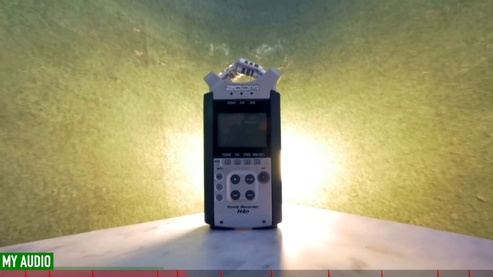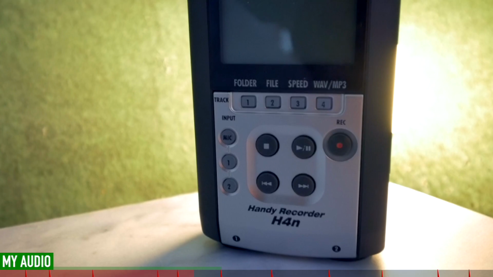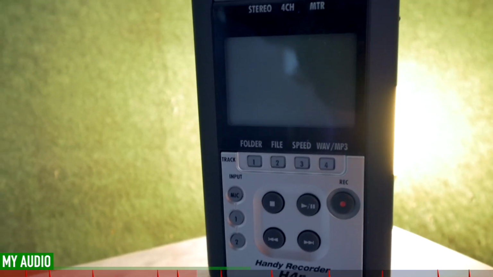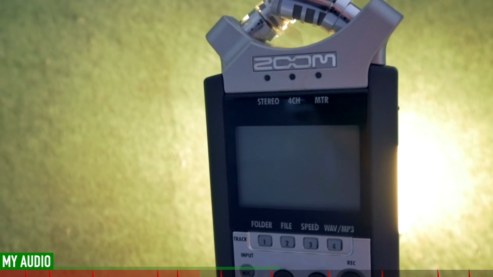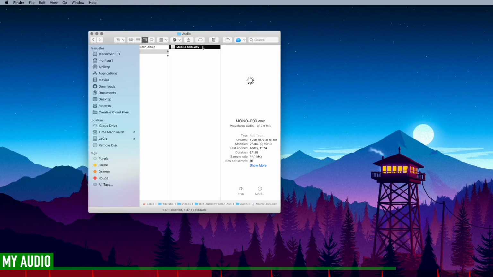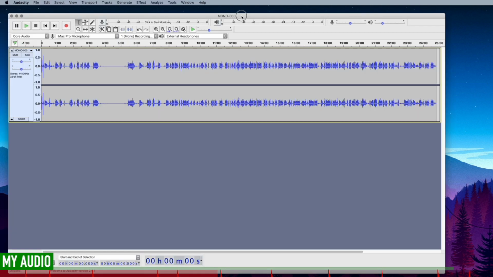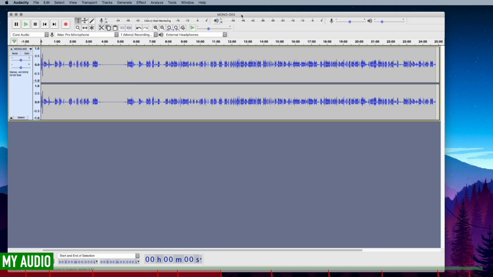For me, when I film my videos, I record my audio on a separate audio recorder, this old Zoom H4n. It's an old bit of kit now, but I still get good audio from this sucker. Yeah, okay, it's fallen once or twice, but I like to think that this adds a certain character to my audio. Anyway, after the shoot, I'll offload the video footage and audio, and then directly from the Finder, I'll right-click, Open With, then select Audacity from the list. This will open up Audacity with the audio already loaded up.